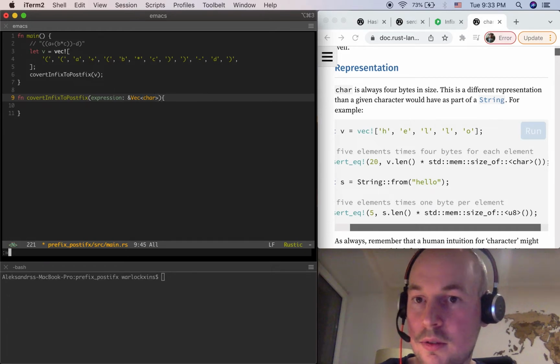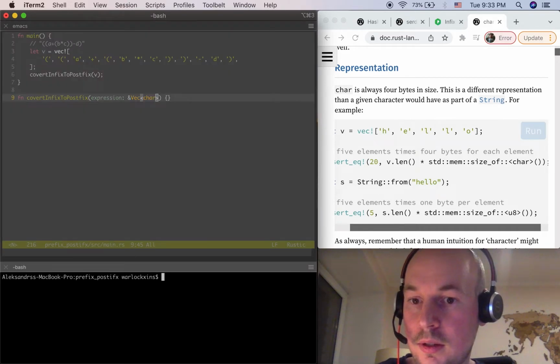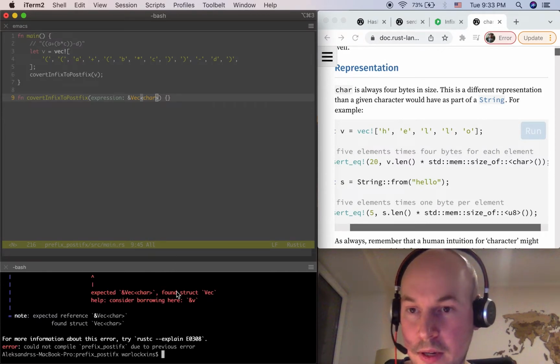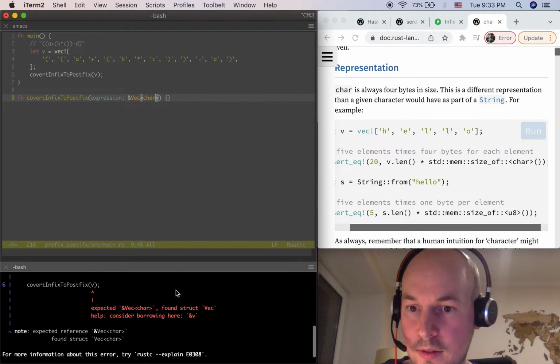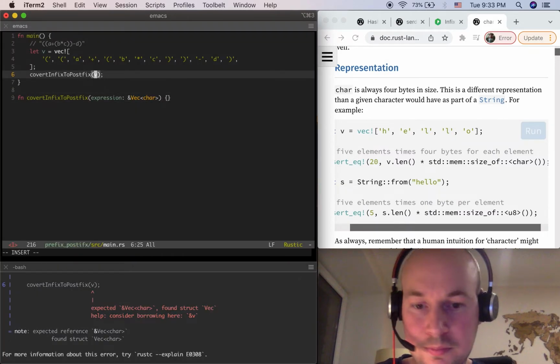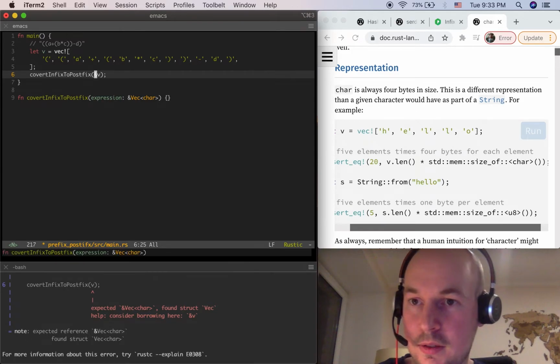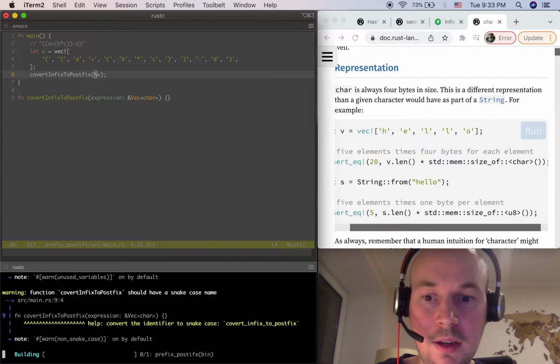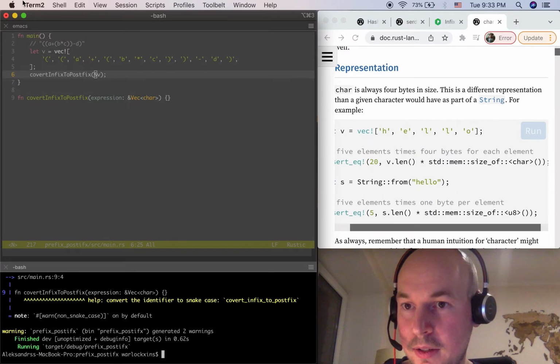It doesn't return anything. Let me quickly see if it at least compiles. And already I made a mistake. Consider borrowing, because I did make it a reference. Yeah, haven't done anything and I already made a mistake.